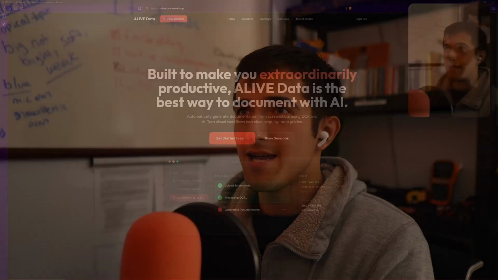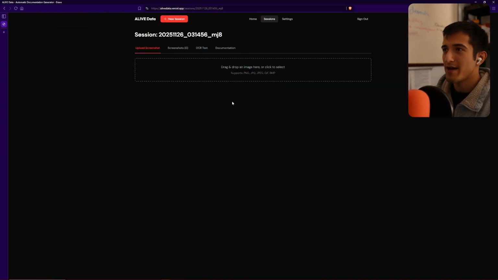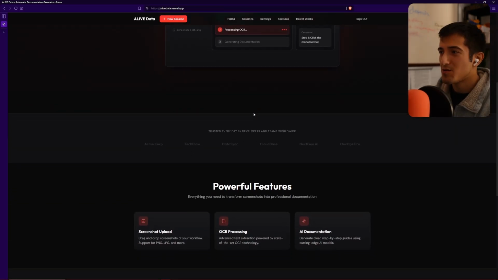I was just doing some late night coding and testing out the new Claude Opus 4.5 model, and damn, it is scarily good at a lot of things. I've been facing a lot of issues with auth and getting my app Alive Data to work and function. And just this night, I was able to create this entire website, create an entire OCR tool, and it just works, which is so scary.